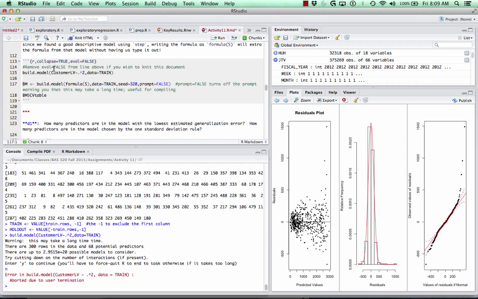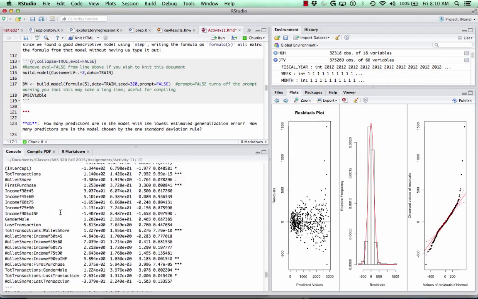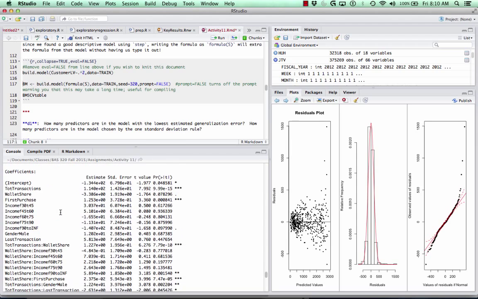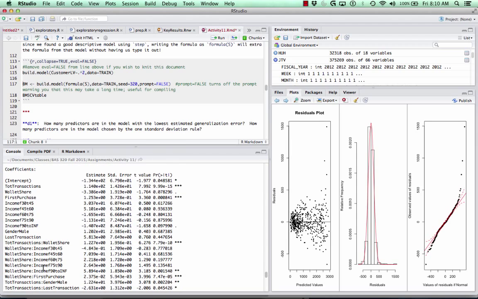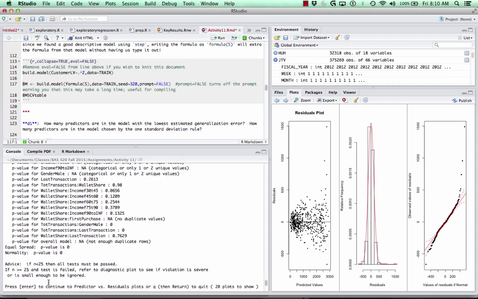So in this case, we're just going to consider the predictors found in the model found with the search for our descriptive model here. I could go back to the output of the regression model and just get in these predictors here, but that would be kind of tedious. So there's a shortcut.